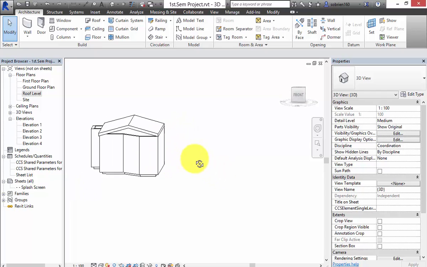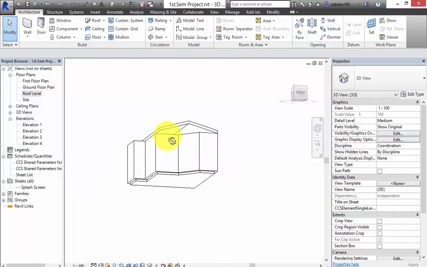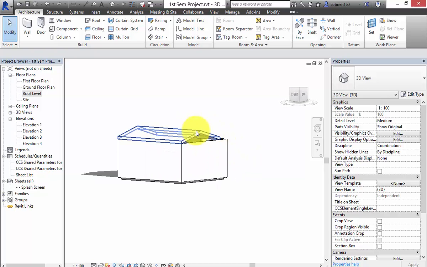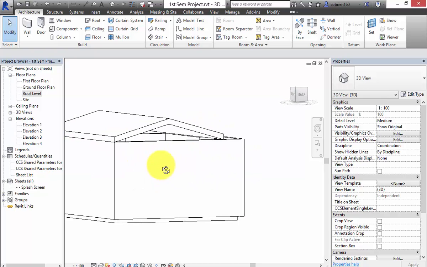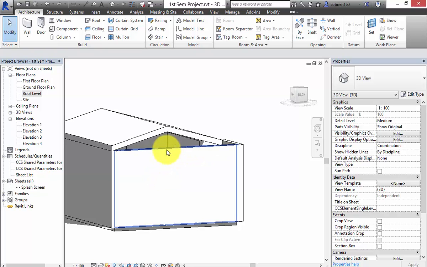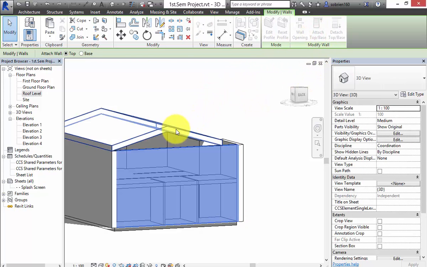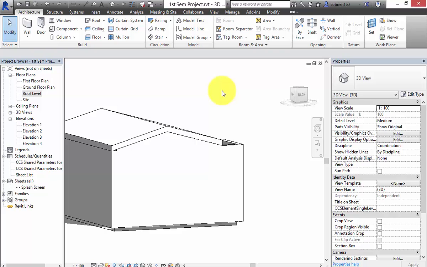And the last thing I want to do for today is, okay, we've got a roof, but there's a little bit of a ventilation issue there at the top of the building. So we want the wall to connect to the roof. So I'm going to just select the wall, and I'm going to say attach the top, and then we just select the roof, and it automatically attaches to it.